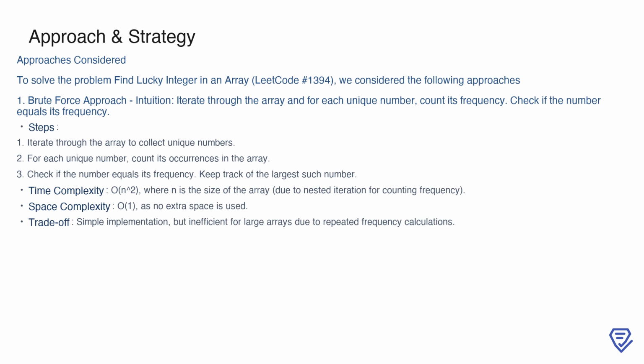Although this approach is simple to understand and implement, it's computationally expensive due to the repeated counting of frequencies for each number. This results in a time complexity of n squared, which makes it inefficient for large arrays. On the upside, it has minimal space requirements since we don't use any additional data structures, but the trade-off is a lack of scalability for larger inputs due to the nested iteration process.